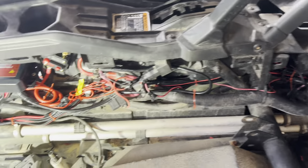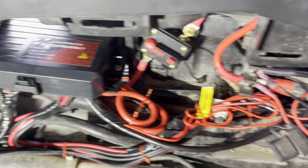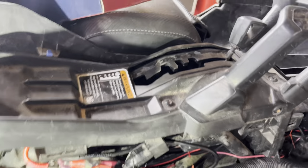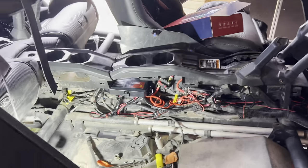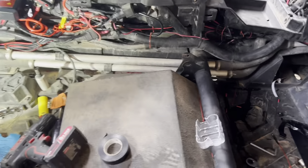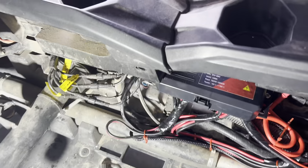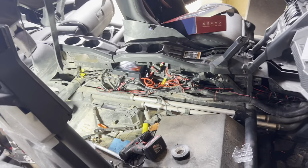All right guys, so I did end up screwing this down with a little plate so it's not going to move anymore. I also screwed this one down right here where it usually goes, zip tied everything. I was playing with the amplifier to tune the sound but it's all ready. Right now we're going to start putting it back together — I'm going to clean this off a little bit because it's sandy from Rocky Point, which I'm still editing the video on.